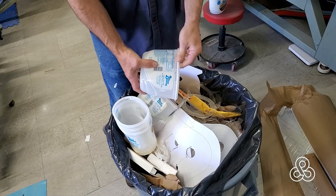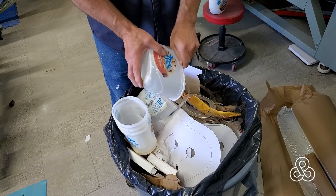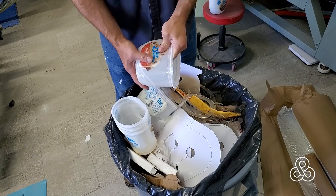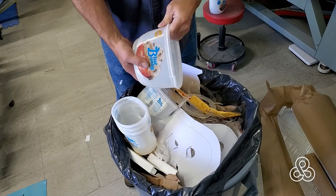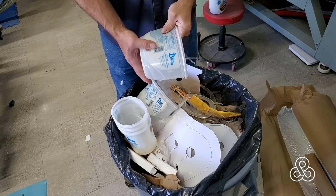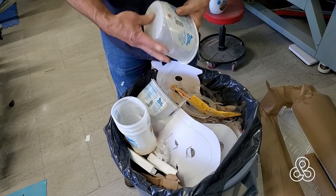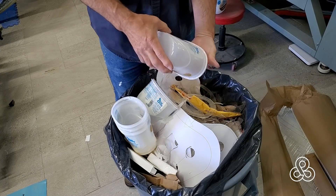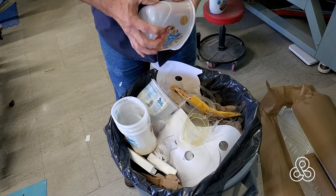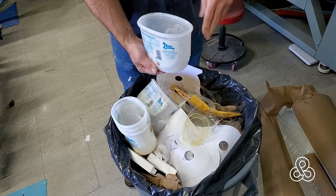But before we really get going, I need to quelch some fears people have of my addiction to ice cream. Although I do enjoy the ice cream, I don't have an addiction, so to say. It is just that these containers are totally recyclable and I can use them over and over. This is a collection of a year's worth of ice cream that you see me using in all these polyethylene buckets. So for $3 worth of ice cream, I get a $1 bucket to mix epoxy and $2 worth of ice cream. So with that done, let's move on.